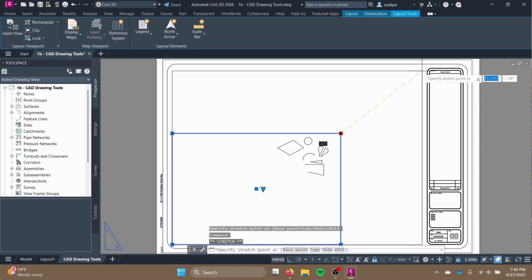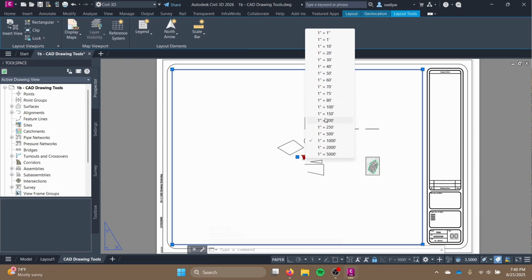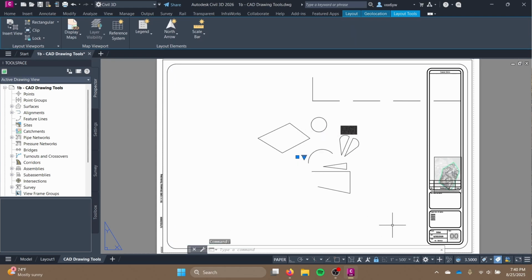You'll notice that the model space doesn't really expand, though. It expands the viewport of it, but not the scale. Two ways you can change that scale are this drop down here. You can change the scale based off presets. So for example, if I want to zoom in a little bit, the other thing you can do is use the scale option down here.